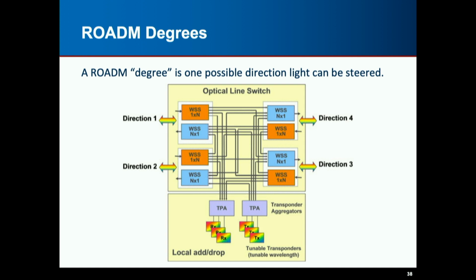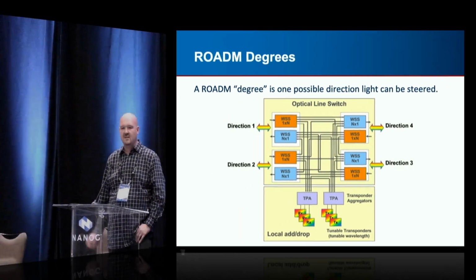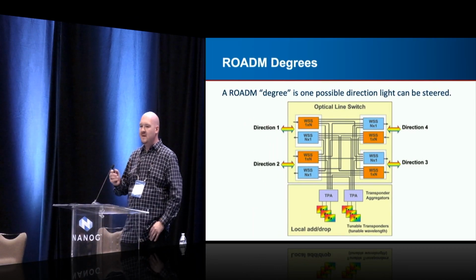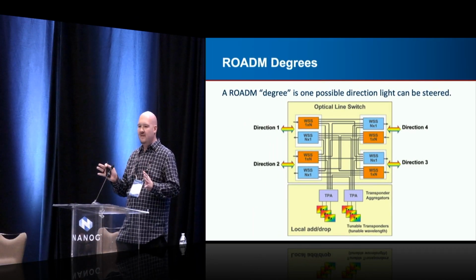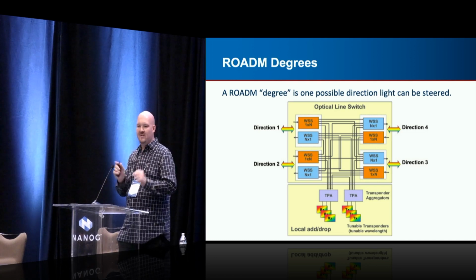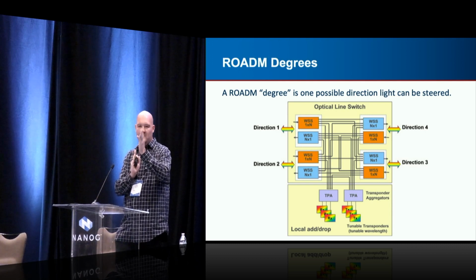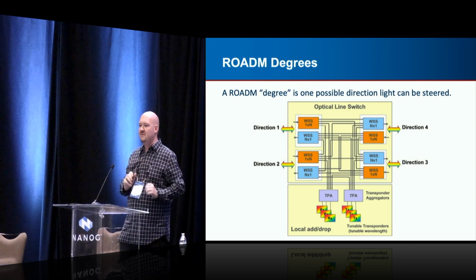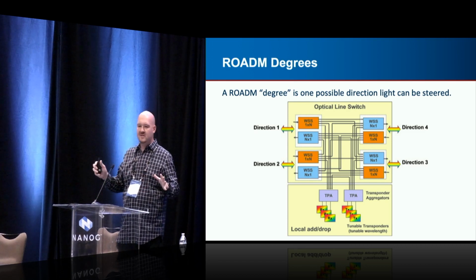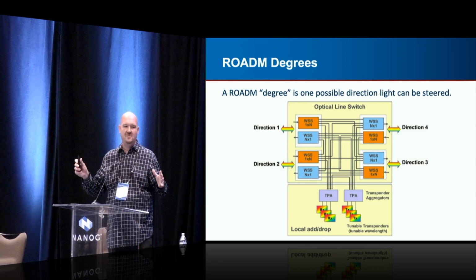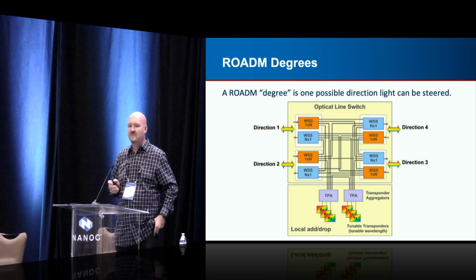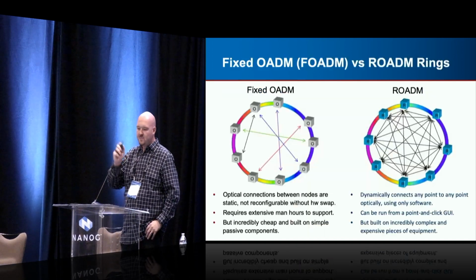I can stitch these together. And if you look at how it's constructed internally, it's just these WSSs, these wavelength selectable switches, with a big old grid of one connected to every other possible degree. So you're deliberately steering: I want to steer this wavelength towards this direction, and this wavelength towards that direction. The more you do this, the larger this becomes, until eventually you have this massive pile of fiber interconnecting all these things.